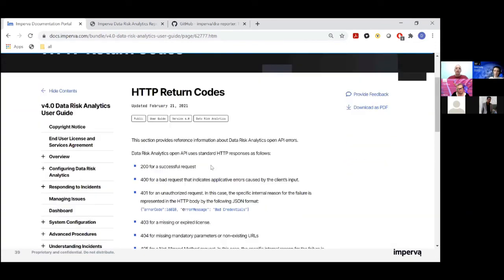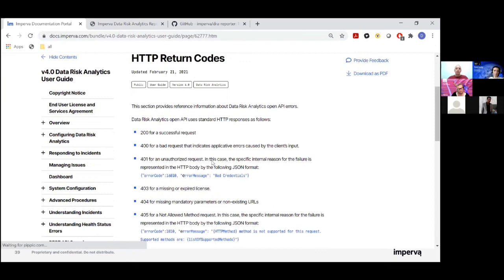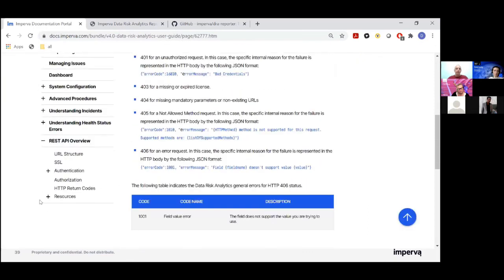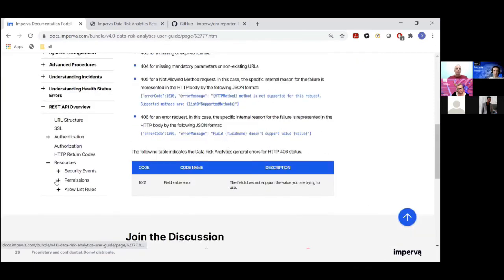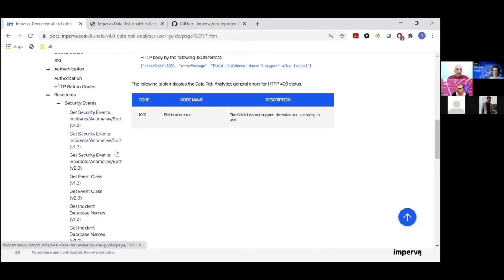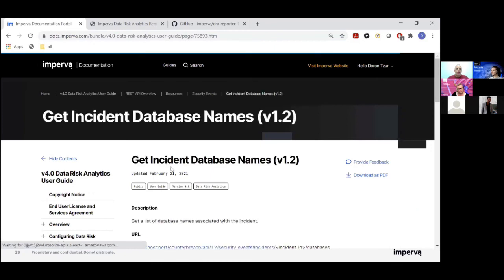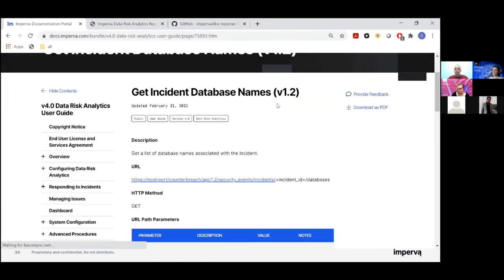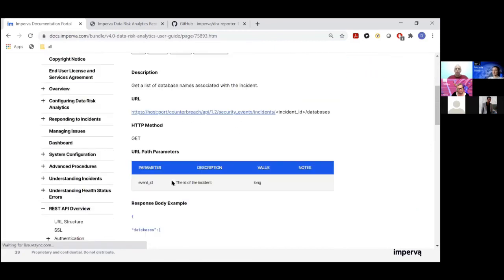The high-level HTTP return codes, and with the resources, we have the security events APIs, the permissions, and the allow list rules. And if we talked about databases, get incident database names is an API. This is 1.2, but use the 2.0.